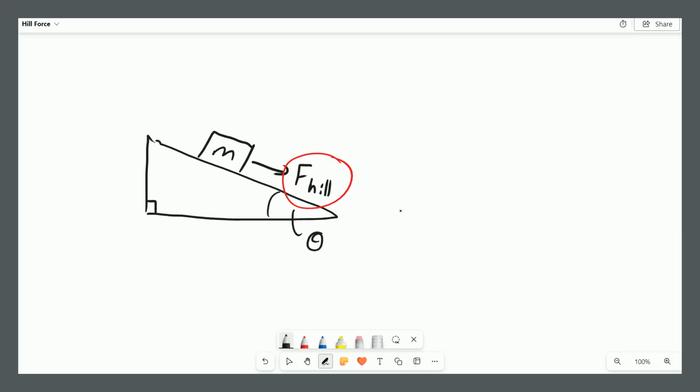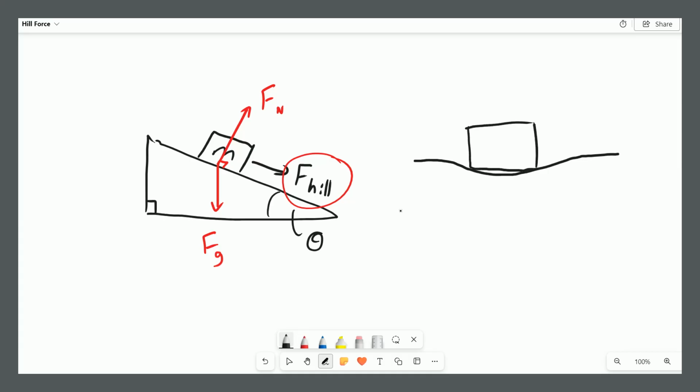what forces do you have acting on that mass? Well, you have the force of gravity, F subscript g, and that's pointing straight down. And you also have the normal force, F subscript n, which is 90 degrees from the surface of the ramp. Now, why that normal force is there is because when you place a mass on a surface, that mass will actually deform that surface, because it presses down on that surface as a result of the force of gravity.